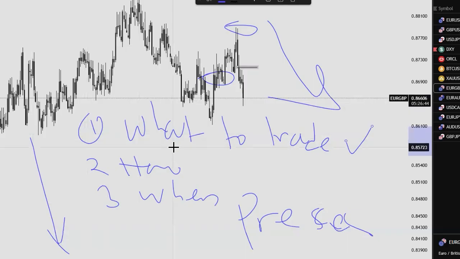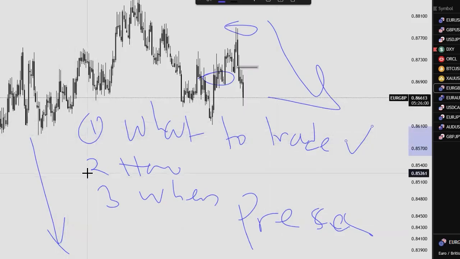And the third thing, just as I've taught you before, is the valuation of Euro versus USD. If you price an item in the Eurozone, how much is it? If you go and price it in America, how much is it? If you divide it, and it's above the current market price of the EUR/USD exchange rate, it means that Euro is overvalued and you want to sell it, which is fantastic. If Euro is currently overvalued and you want to sell it against the US dollar, it's fantastic. So that is what you must first analyze in what to trade.